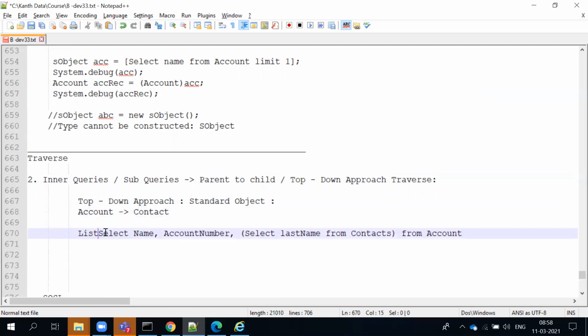So now let's do this thing. A list of account. Actually, you're querying an account, but inside the subqueries you have child contacts. Let's see how we process inside that record also. So absolutely, we know this is an account list.